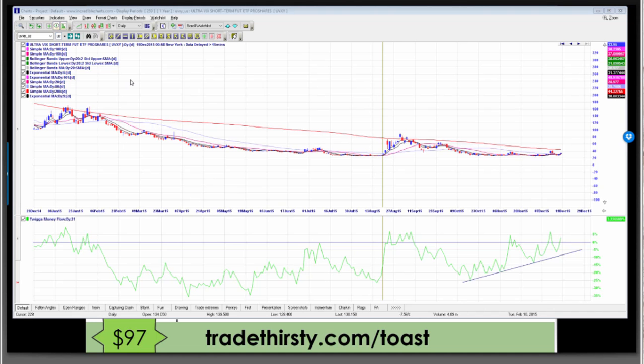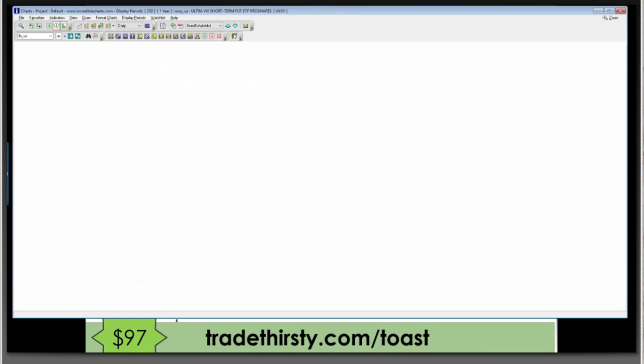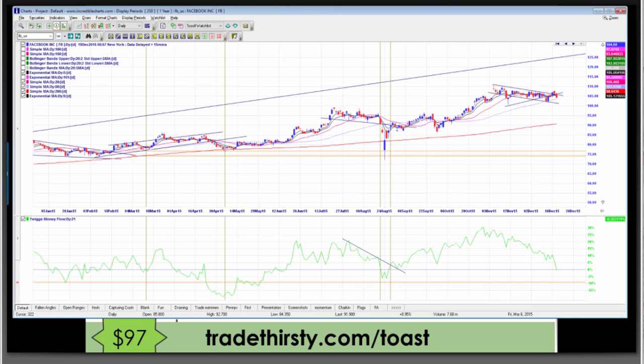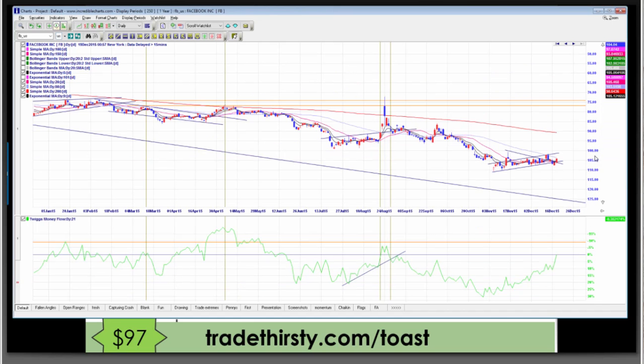Facebook is also on my short watch list. Not happy to action it yet, though. With a stock like this, try doing this, guys and girls. When you start to see a stock that's looking a bit weird, and obviously the money flow is significantly divergent, I like that for that reason. But flip it upside down. Just invert your y-axis and see if you see a stock that you want to buy there.